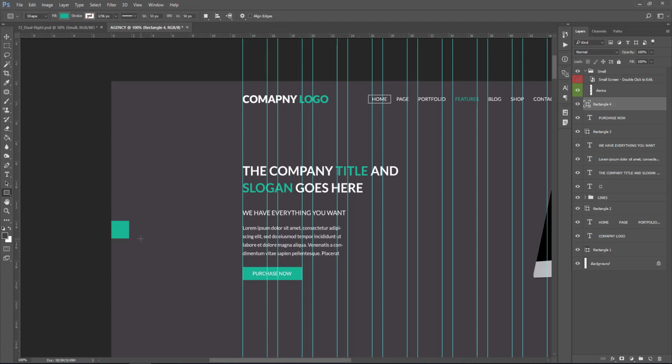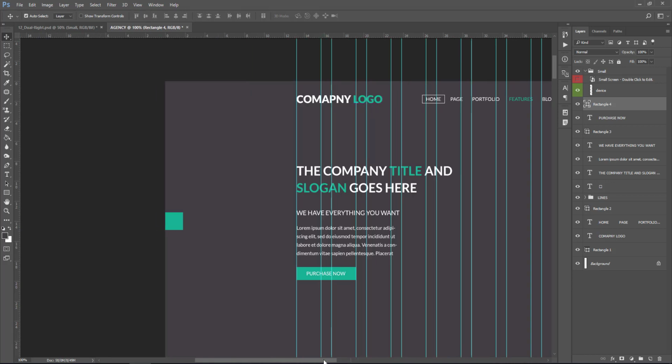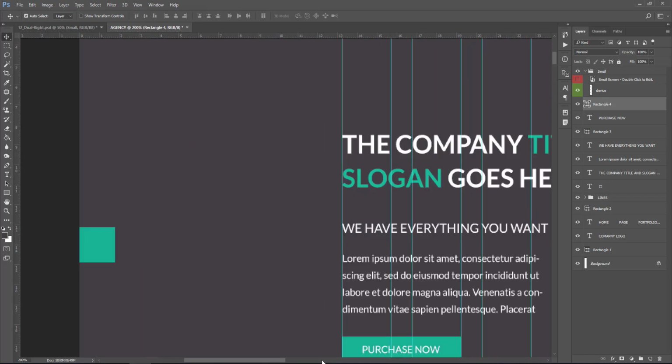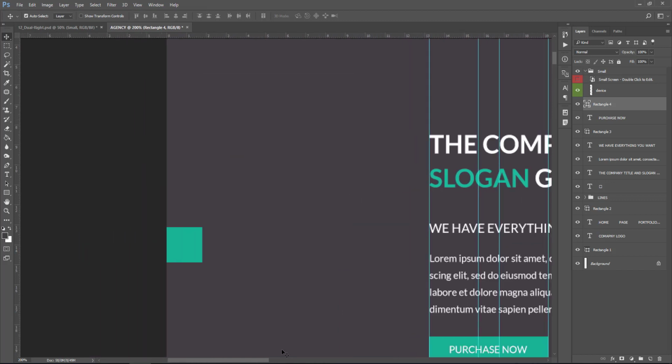I want to add left and right arrows to this slider. So I create a rectangle here, and I can align it.